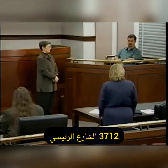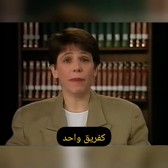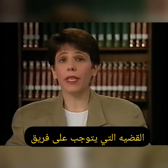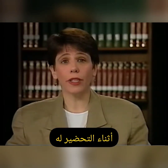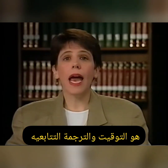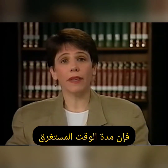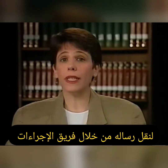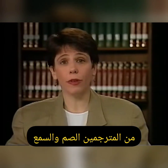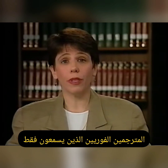3712 Main Street. Again, all four interpreters are functioning as one team. An issue that the interpreting team will have to discuss during their preparation is that of timing and consecutive interpretation. As you can see from the preceding scene, the length of time it takes to convey a message through a proceedings team of deaf and hearing interpreters is somewhat longer than with a team of just hearing interpreters.